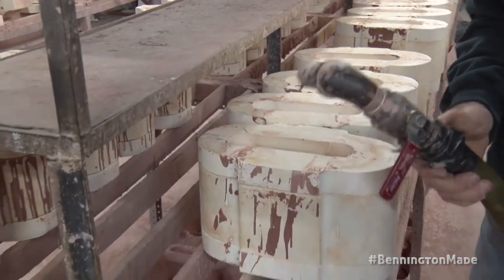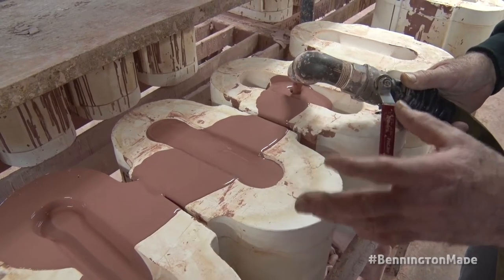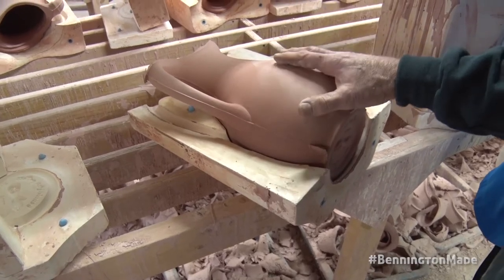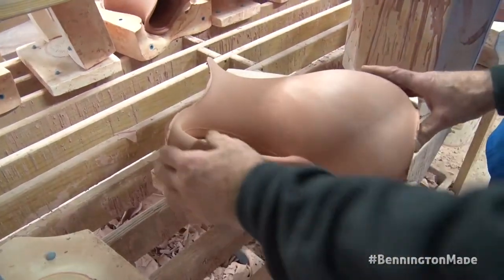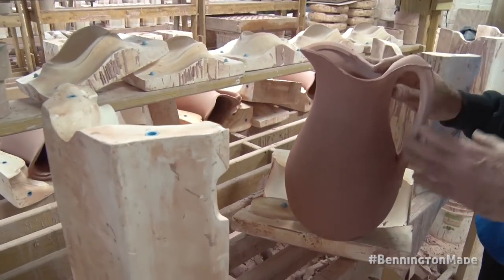Slip casting uses a liquid slip with special ingredients that keeps it in liquid form. We have two cavities and we pour the slip very slowly. After the piece is filled up, this slip will stay in the mold for 20 to 25 minutes. These were casted yesterday because they're a bigger item — when you get into a bigger item, you have to let it sit in the mold overnight. If you leave the handle in the cavity of the mold, you can actually break the handle right off. So we pour it and tip it onto one side to pull it out — it has the handle, spout, and shape casted right onto the piece.